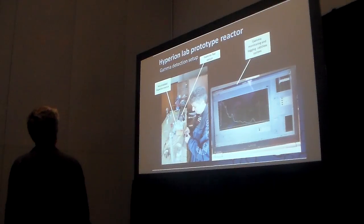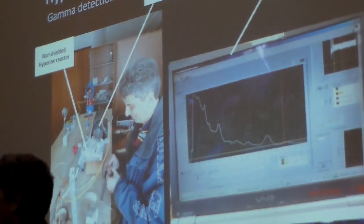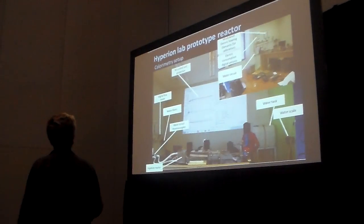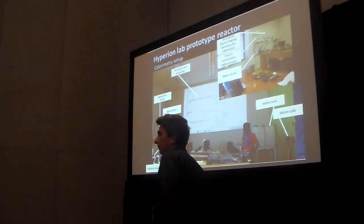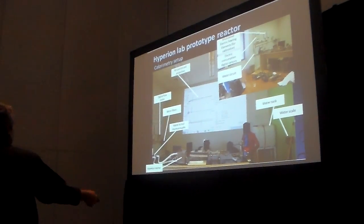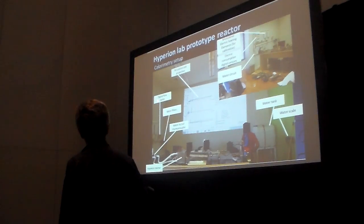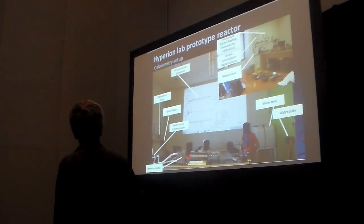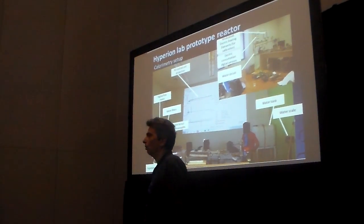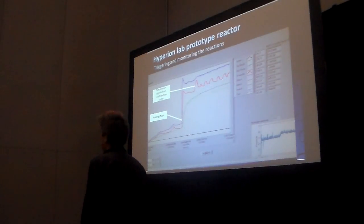We set up gamma detection very carefully using potassium iodide sensors and other Geiger-Müller machines, logged again in National Instruments boards, and the calorimetry setup, which is one of the reasons that we cannot bring it so easily here. We're living actually in a very huge calorimetric environment with water tanks, filters, flow meters, digital flow meters, the reactor, the gamma detector, and the sensors that are measuring all electric input and output that we are getting, or input that we are consuming. By the end, this is the important thing.